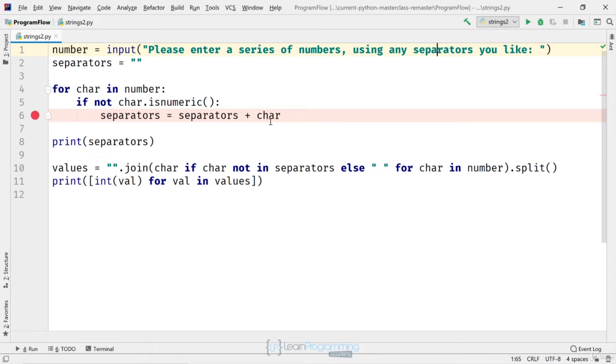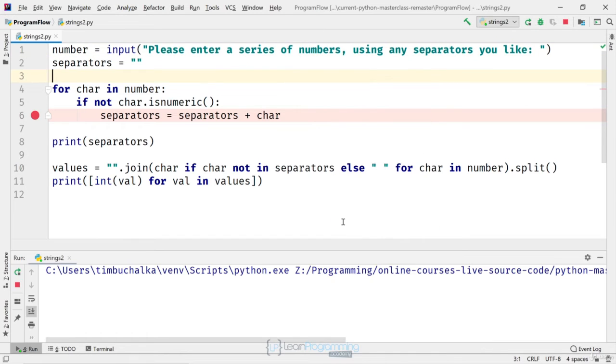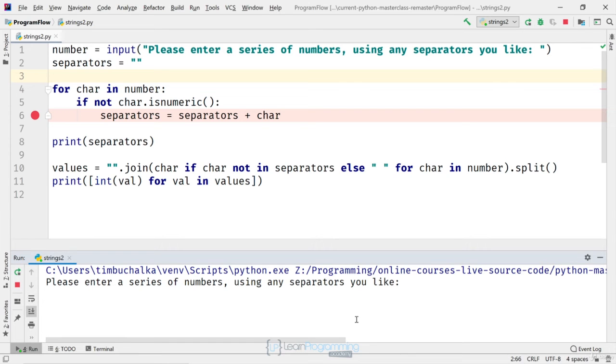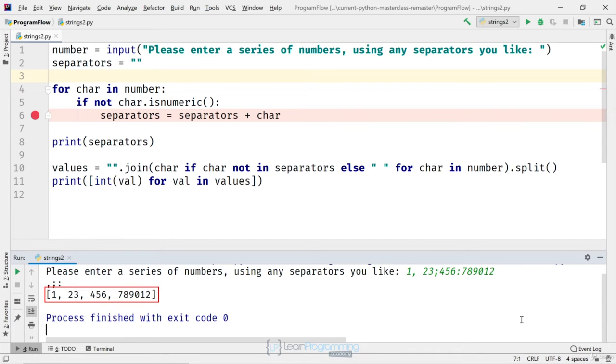Okay, so if we run the program now, and for the first example, let's go with 1, 2, 3, semicolon, 4, 5, 6, colon, 7, 8, 9, 0, 1, 2. And what I'll also do is take the opportunity to go back and put a space after the first comma as well. 1 comma space 2, 3, semicolon, 4, 5, 6, colon, 7, 8, 9, 0, 1, 2. Also noting here that all the values I've entered have a different number of digits. That's something that our slice wouldn't have been able to handle. So when I press enter here, we get a list containing the values 1, 23, 456, 7890, 12.